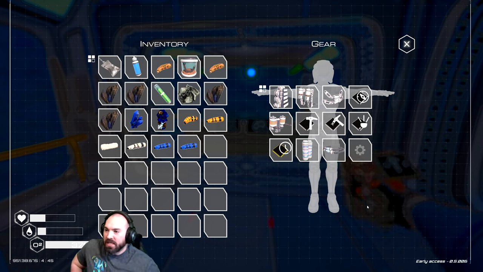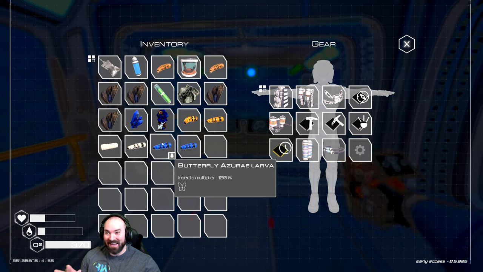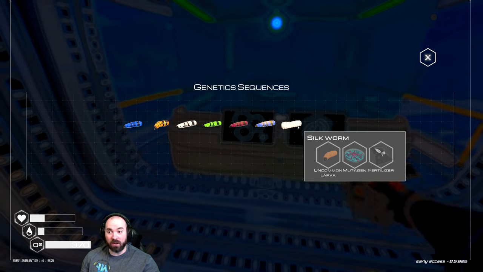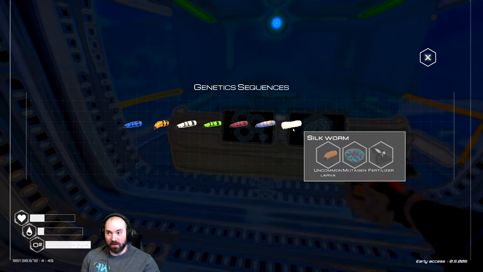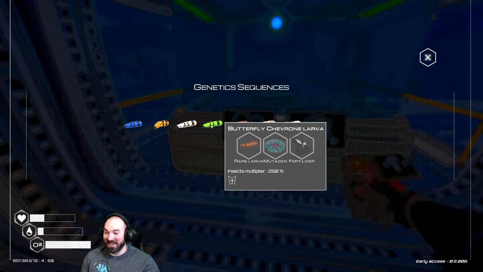So I've researched DNA style, all of the larvas that I had, and here's what we came out with. We got another bee larva. From what I'm seeing, it seems almost to be a little bit random. So I got a silkworm. We did get a pinga. We got two azures and a fencia, because there's only three types of larva. There's common, uncommon, and rare. And I want to say maybe an RNG thing, because all the recipes are the same. Rare. This is uncommon. This is silkworm. So with uncommon, you can get bee larva or silkworm. It's a coin flip. With common, it looks like you always get a butterfly azurae. And then rare is pinga. I'm going to keep doing it.